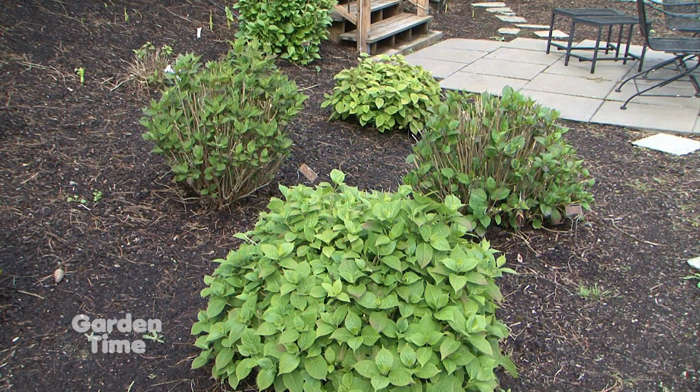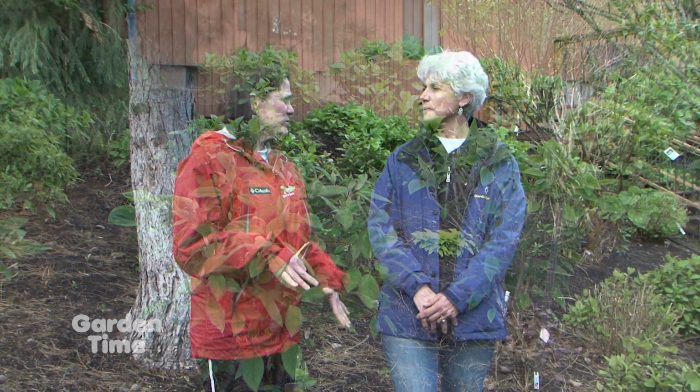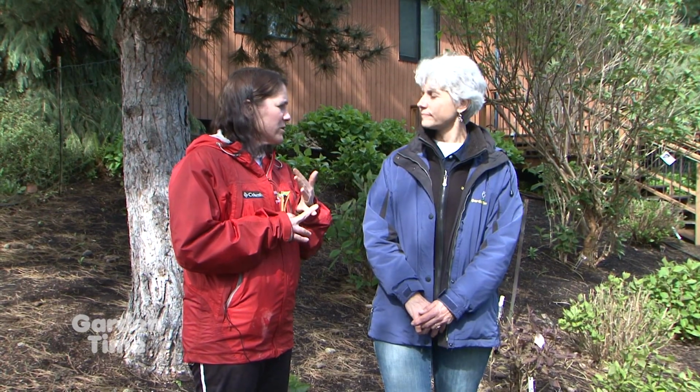So this is the time, really? Yes, anytime now. And when else? Are there multiple times that we should be fertilizing? It really depends on your soil. Our soil's been built up, so it's kind of absent of a lot of the natural soil. So I usually fertilize 3 times. I'll do it in the spring, anywhere between March and April. And then I try to get another application on in June, just when they're starting to set their buds, especially the macrophyllus, which are really super needy at that time. You start to see some stress on the insides of the leaves. And then we'll do a fall application around Labor Day, or just a little after.